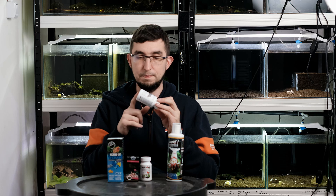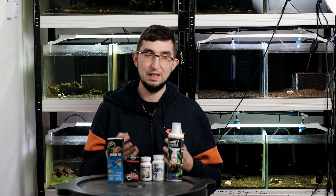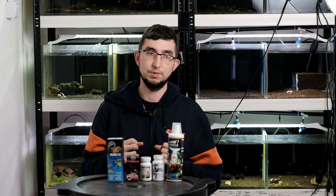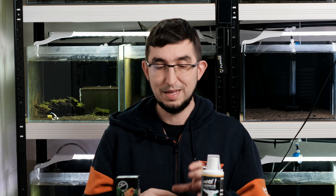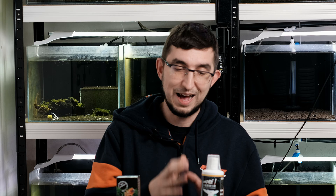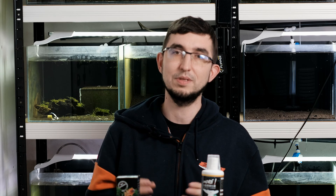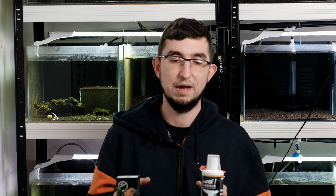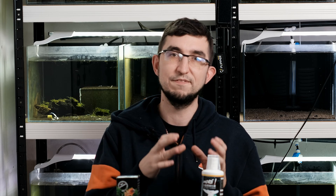The second type is powder bacteria. I don't use them personally, but I know many people who use those types of bacterias with a lot of success. The important thing to remember is that even if you don't add those bacterias to your tank, the tank will still complete its nitrifying cycle, because nitrifying bacterias are almost everywhere. In my opinion, those bacterias are only to make things happen faster.